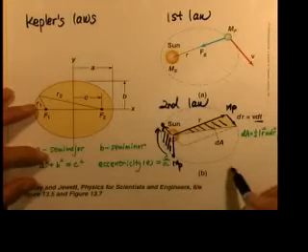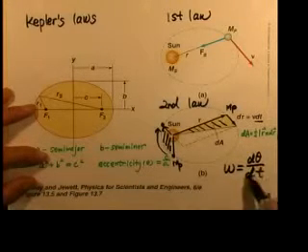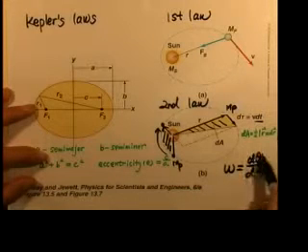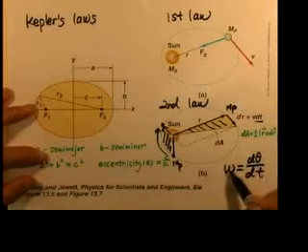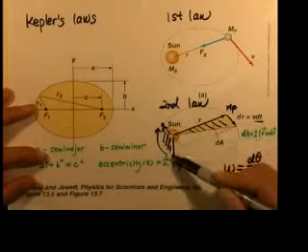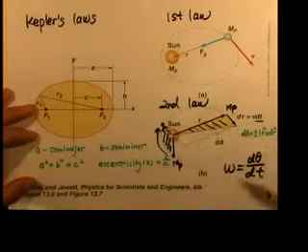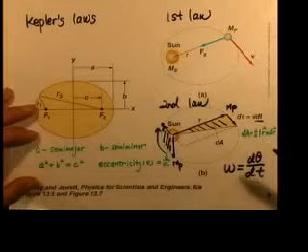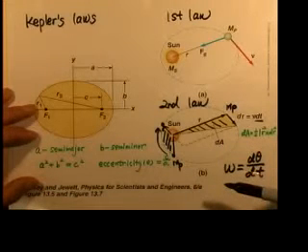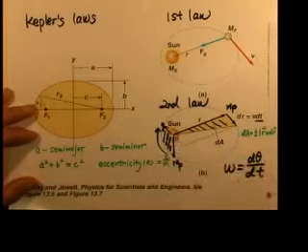And we know that can be expressed by angular velocity omega. That is the angle turned over the time. So for the same time dt, if the angle d theta is larger, then you have a larger angular velocity. So when the planet is relatively far from the sun, it has a smaller angular velocity. When the planet is close to the sun, it has a very large angular velocity. So that is the second law of Kepler. It says the radius vector drawn from the sun to a planet sweeps out equal areas in equal time intervals.